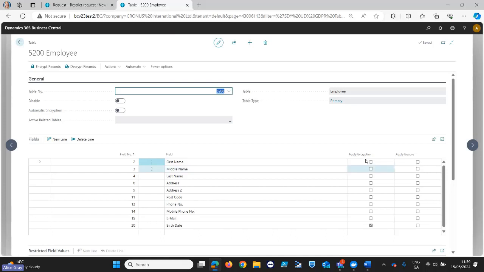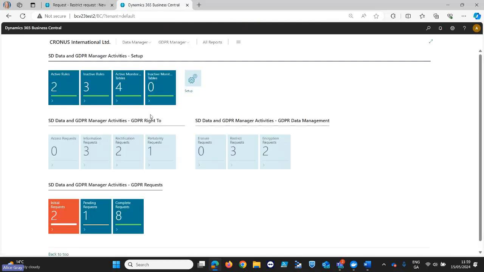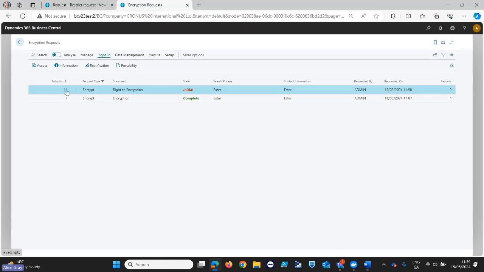This is our employee table, and any of the fields that you want to encrypt when a right to encryption has been logged, you just flag it here. So just to keep it simple, I'm just going to encrypt the employee birth date. So we could see there was an employee birth date there on the card.